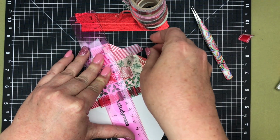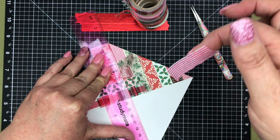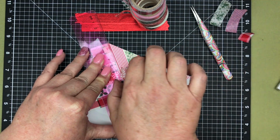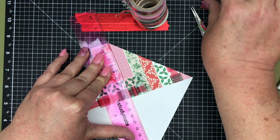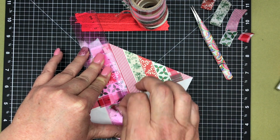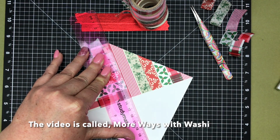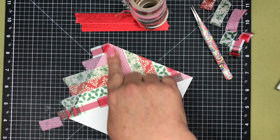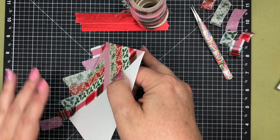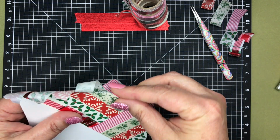Easily tear these washies up. These little scraps you could pop down on a piece of paper and make some washi paper out of, so that you can make another card later. If you want to know what I mean by washi paper, I have another video on how I make washi paper, what I call washi paper. That's pretty good. It's nice and straight. I'm pretty happy with that. I'm going to fold these over again.